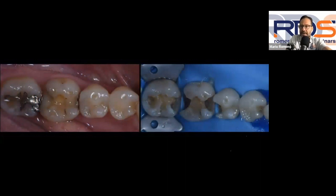Another case, this is now an older patient, around 50 years old. Again, you can see the extensive caries and extensive wear of many of the restorative materials. Number one thing I need to do is accomplish good isolation. You can see that these are multiple restorations that I'm going to be doing for this patient, but I want you to pay special attention to the distal margin of that first molar. Look how deep that margin is. Very, very deep. But I was still able to get that rubber dam all the way down that distal margin because I'm using a floss ligature. And that floss ligature is going to push that rubber dam more apically.